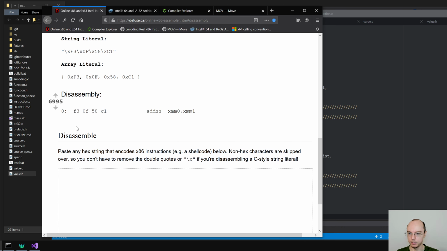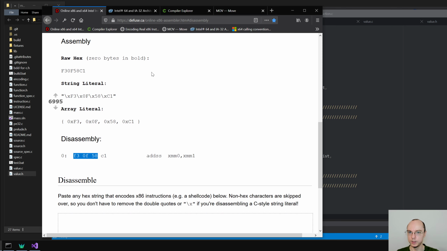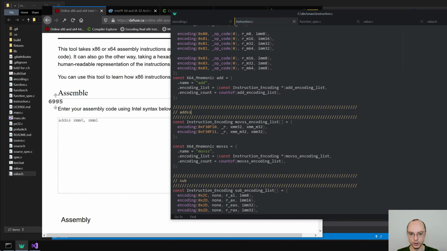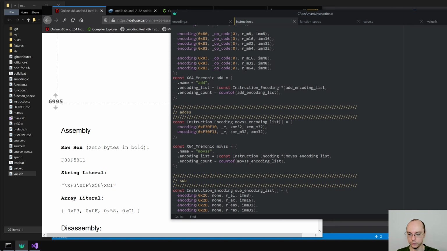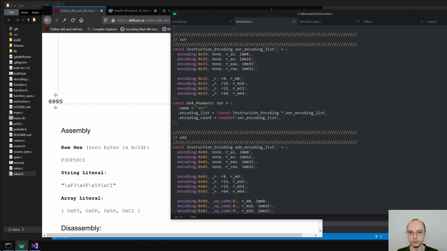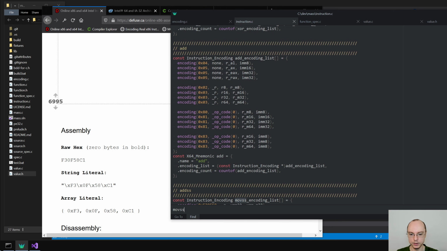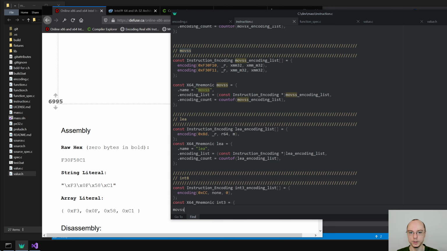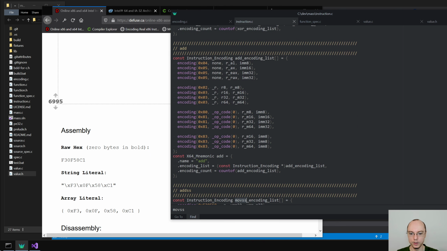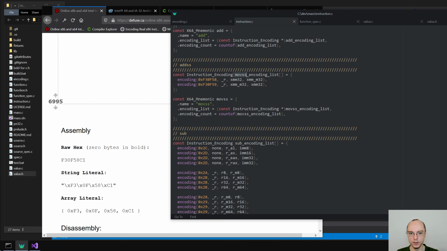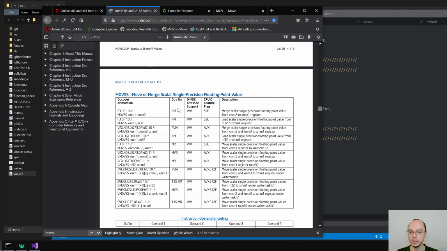So we can have ADDSS happening. Okay, so from my understanding, this is the code F3 0F 58. So it looks like this F3 is just a prefix that is always there. So maybe we can more efficiently encode this later on, but let's see if that happens. So my guess is this is what it will look like. That actually is wrong here. Where's my MOVSS? Oh no, this is fine. Okay. So this is just my guess on the 59, but we can verify it now.